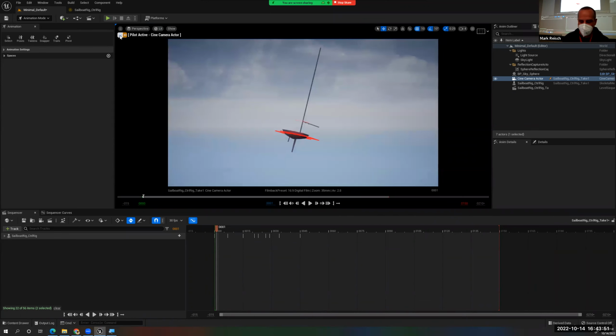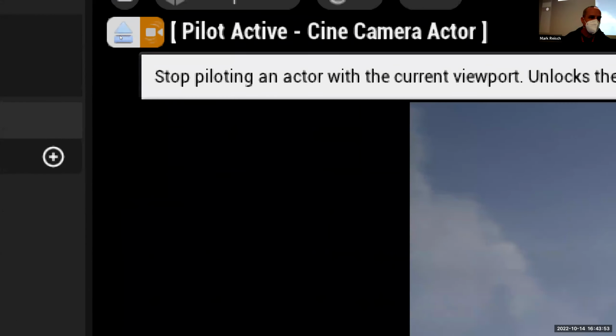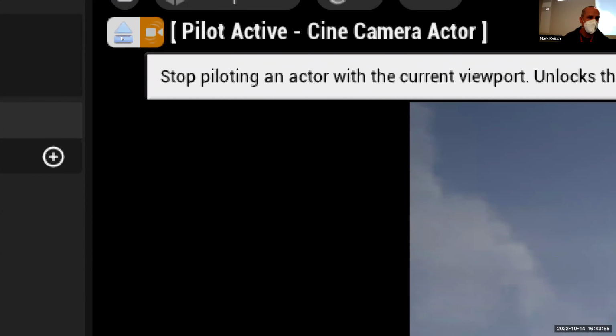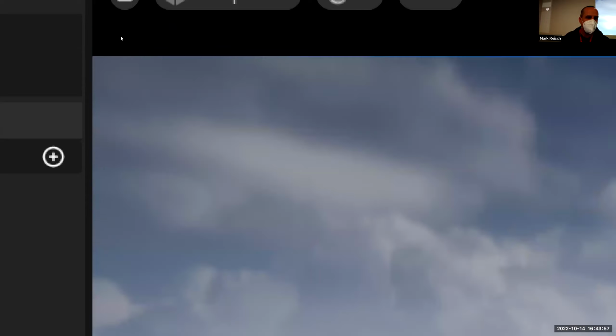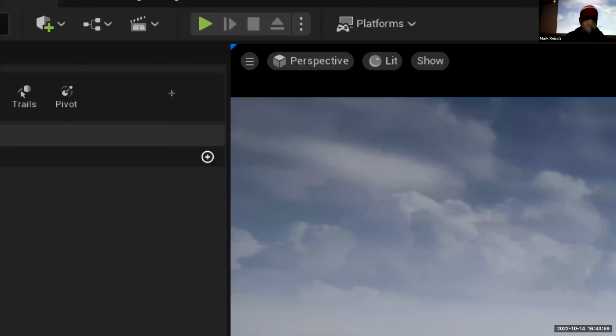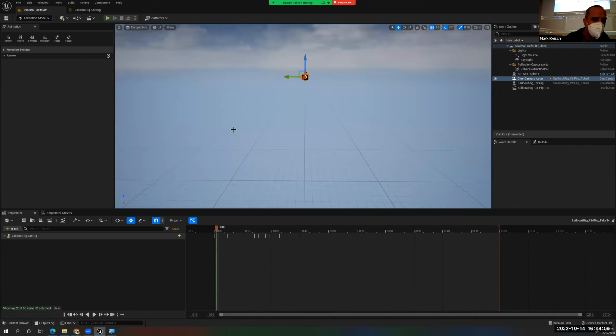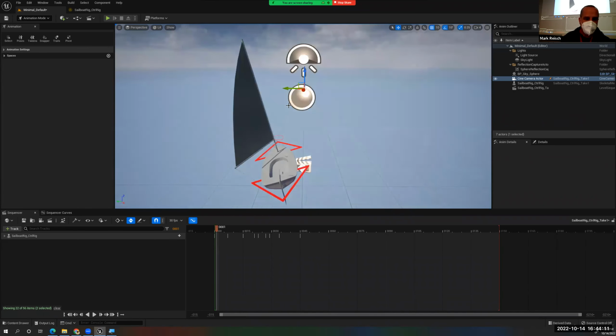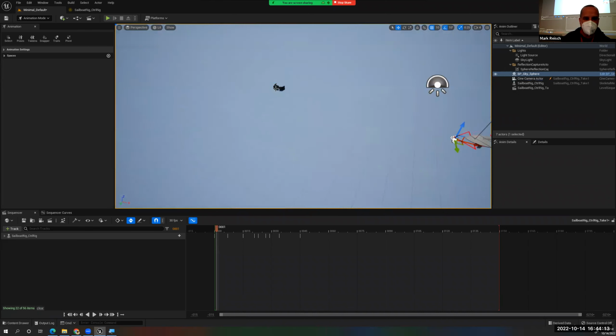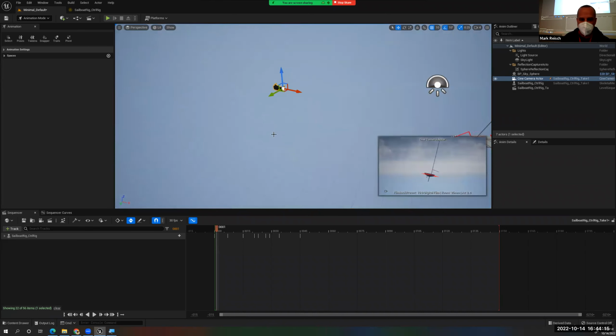If you want to get out of that, there's a little eject button that you can click, and it'll eject you out, and then it will put you into your perspective view. And in the default viewport, if I have this camera selected, it should show up here.